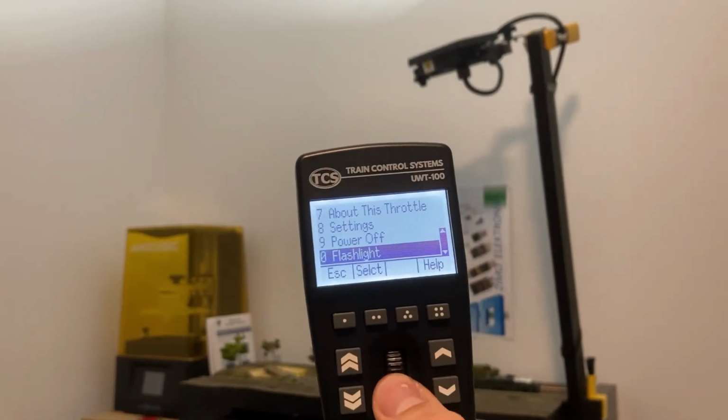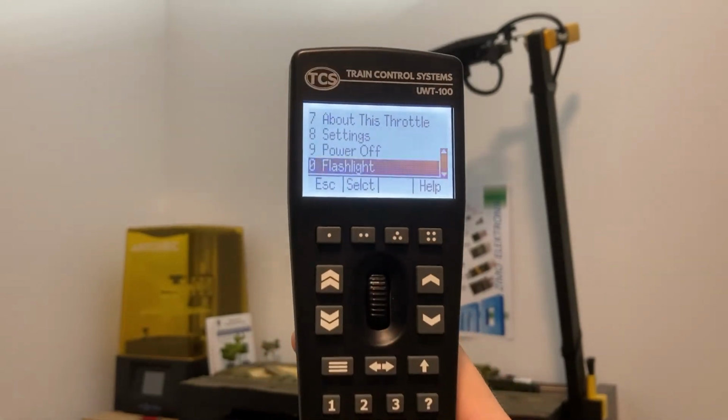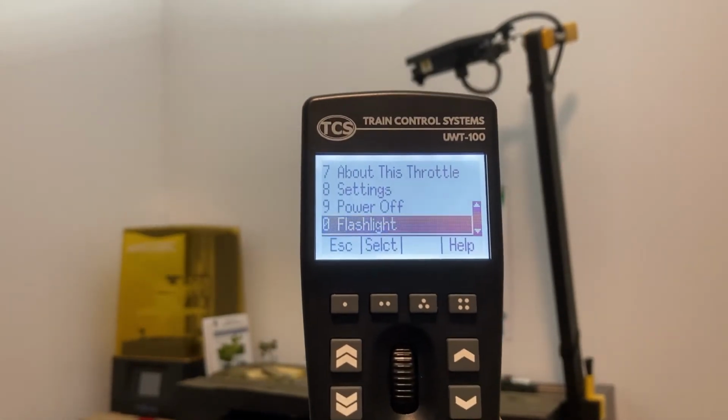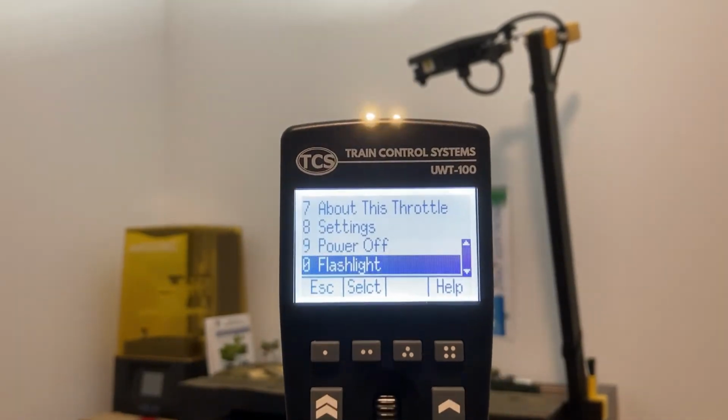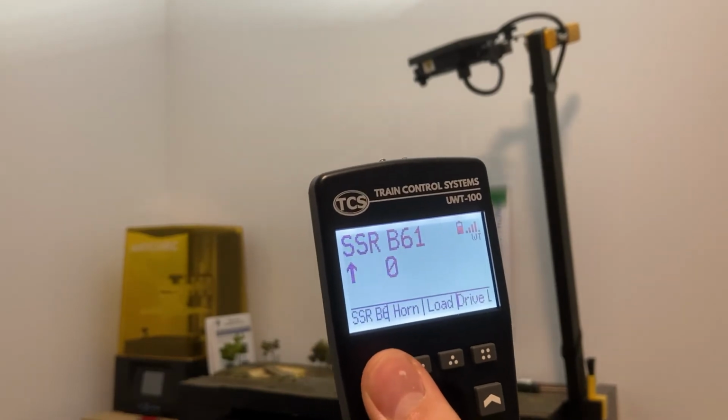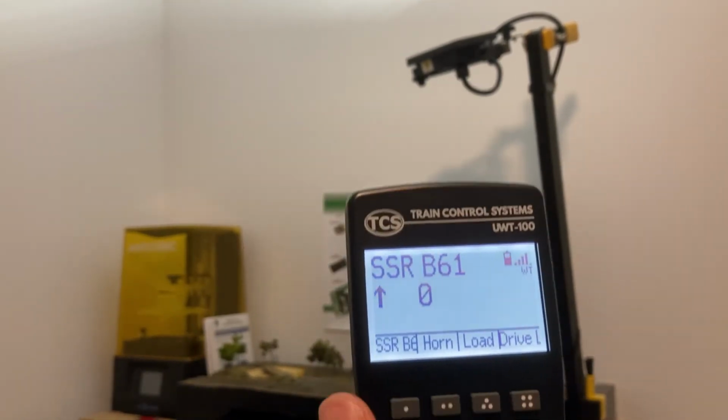It does also have a flashlight. So true to the Throttle app that I'm really used to, which does have a flashlight button, well, they had to recreate that on here. So there we go. We've got a flashlight. We've got a torch on it.